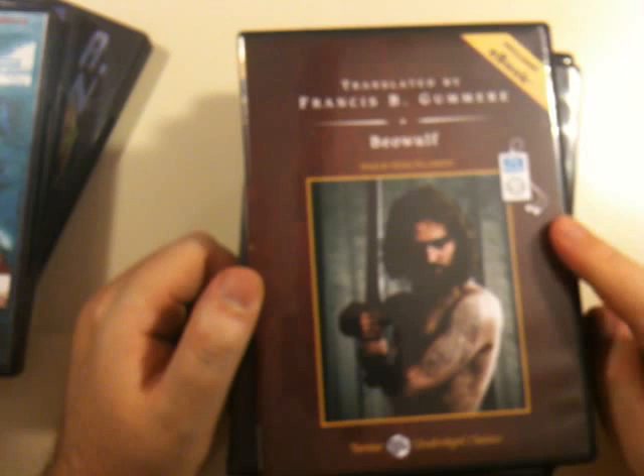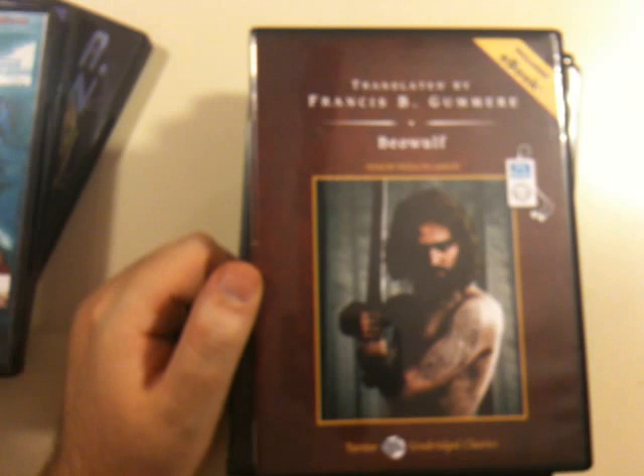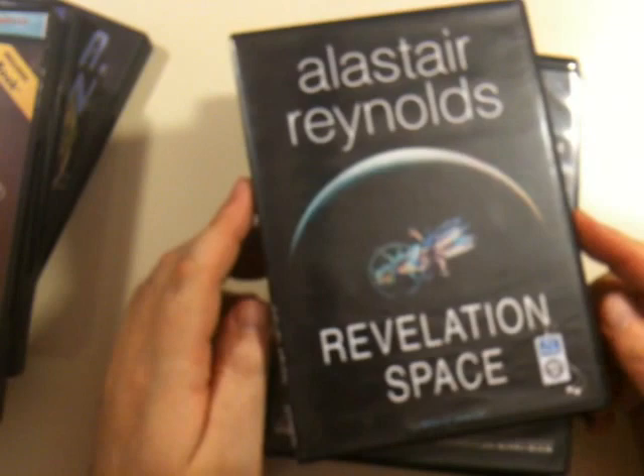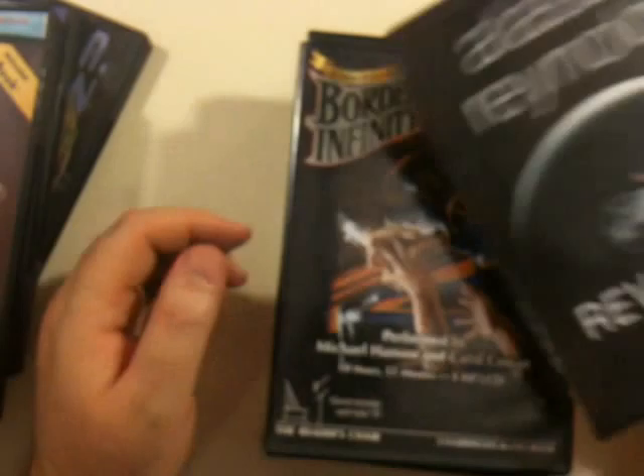I think Cory Doctorow mentioned that they could do a little better with their naming system on their files, and I think that's true. They could also drop in art on it — I wouldn't say no to that either. But you've got to like this company. They've got a lot of great audiobooks coming out all the time, including this one. I know a lot of people are a big fan of this — I've not read it yet. Alastair Reynolds' Revelation Space. Yeah, 22 hours. That might be why I haven't started it.